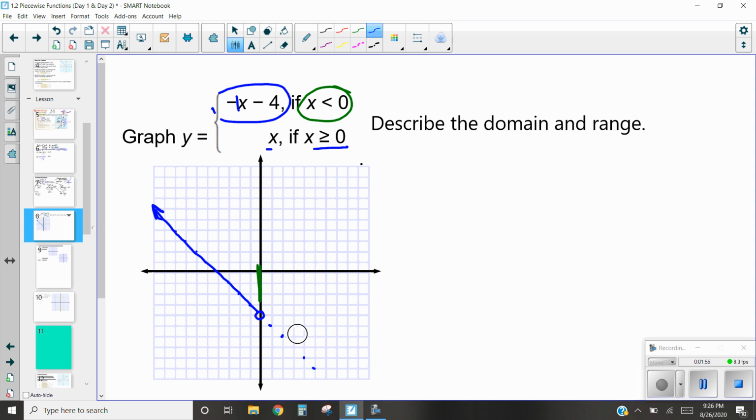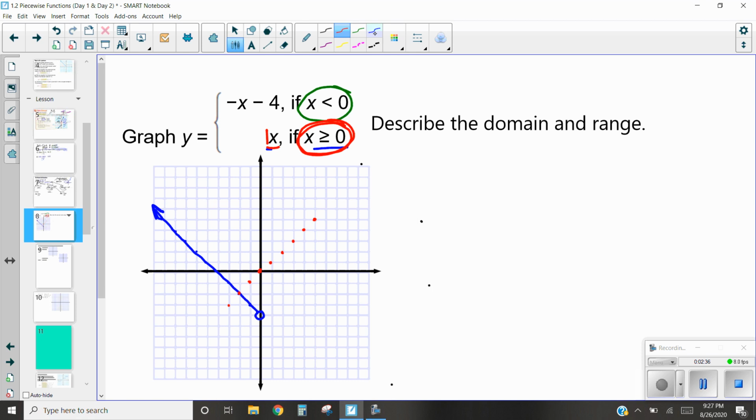And then I'm actually going to erase all of the dots that are greater than that, because our function, or that equation, doesn't exist in our function past that point. Now I'm going to look at the other part of our function here, and that's going to be this x. And that x starts here at x is greater than or equal to 0. But we don't have to worry about that. I can just start right at 0, and I know that my slope is 1, so it's going to go up 1 over 1, up 1 over 1, up 1 over 1. Similarly, down 1, etc.